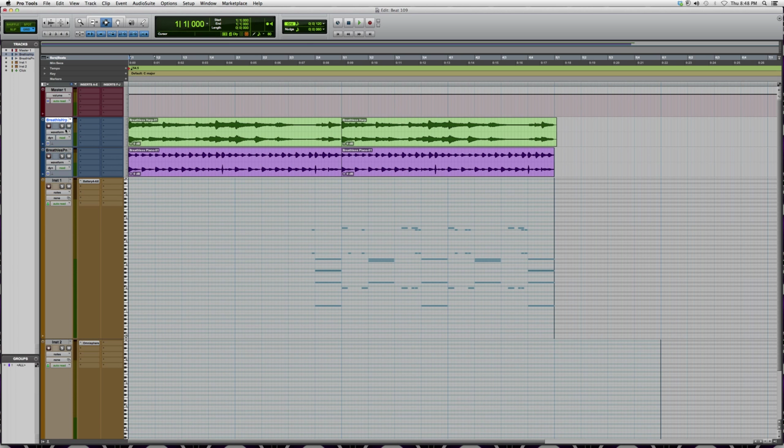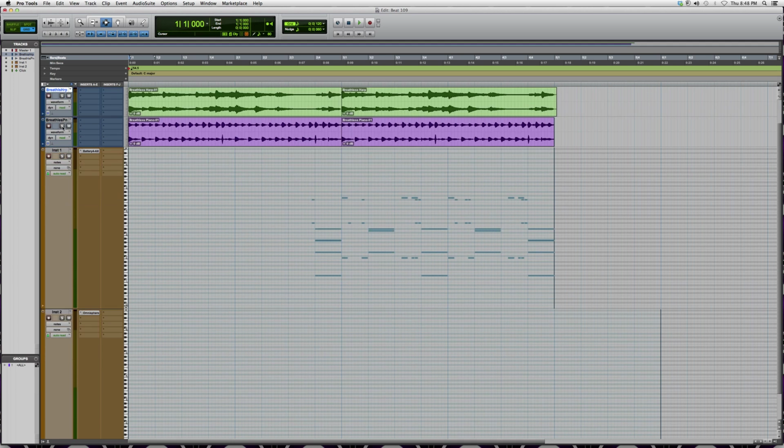All I'm going to do is go over here right next to the mute button. I'm going to click the S. And what this means is that I'm only going to hear the breathless harp. This means it's soloed. So every time you see the S highlighted, that means you're only going to hear the track that's highlighted. So we can play.